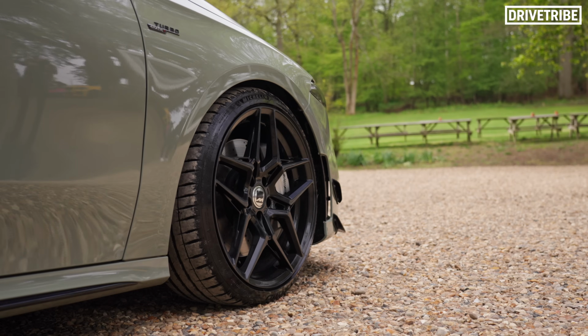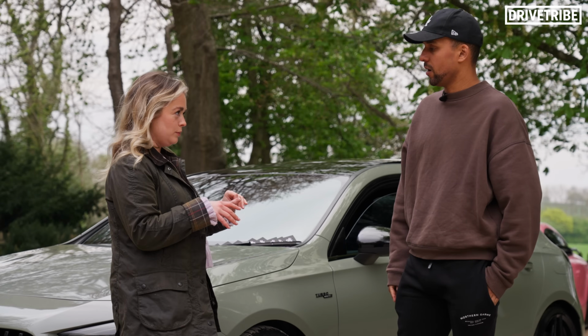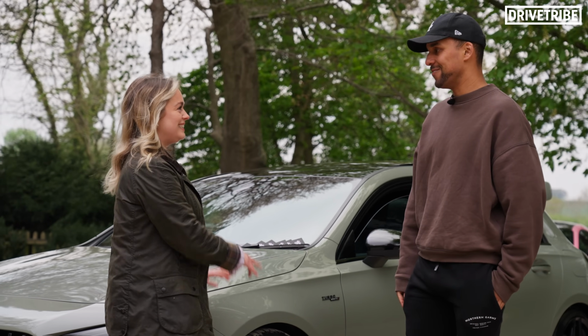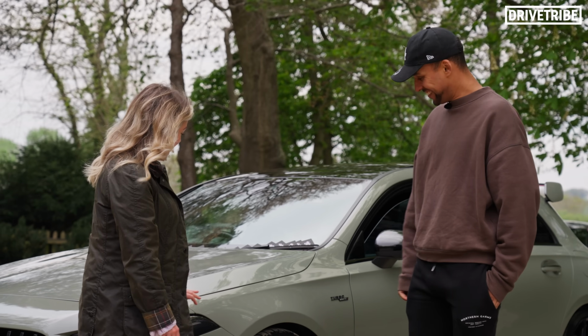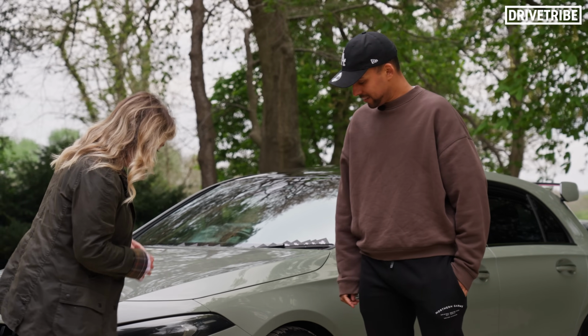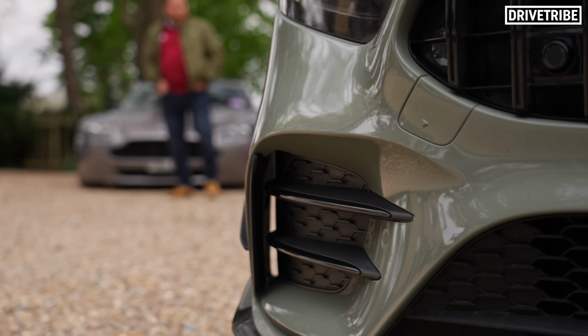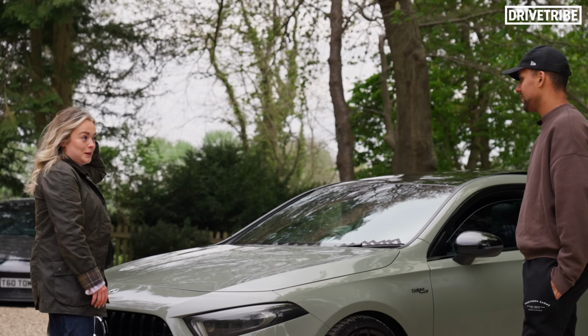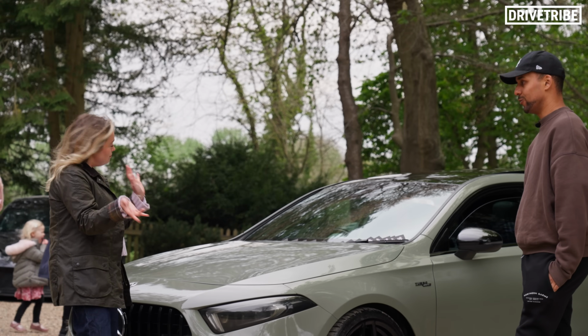Phase 1 complete. Definitely. But there's a couple of little bits and bobs I want to do. Go on. Obviously, I want to tune it. I want to map it. Make it really quick. Yeah. I want to get some carbon fibre on it. I'm thinking, you see all my funny little bits and canyards and stuff, so we're going to get a little bit of carbon. Nice. Maybe even the steering wheel, a bit carbon. Oh, carbon steering wheel. Just a little bit. Very cool.